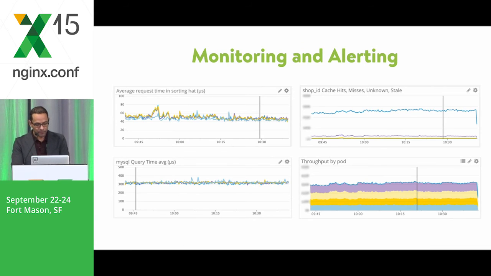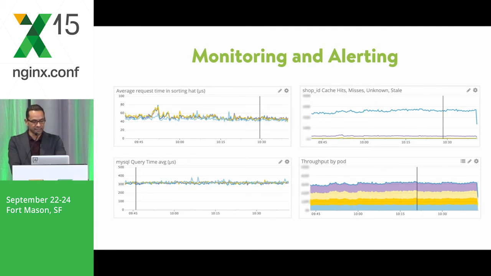So before actually getting it into production, we made sure that we set up proper monitoring. We want to know immediately whenever something's wrong. Again, this is the front door to Shopify. Every request is going to be going through this code. So we want to make sure that we know if something ever does go wrong. So what we did was write a little statsd module in Lua, and that feeds NGINX and Sorting Hat metrics into Datadog, which is what we use for monitoring.